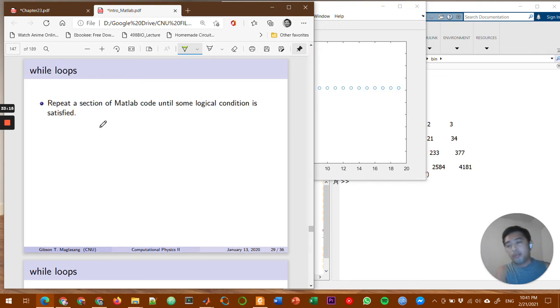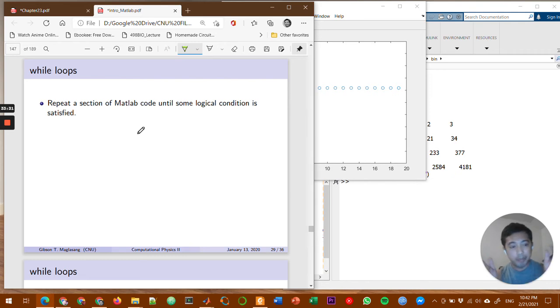Next is the while loop. You know the difference between a for loop and a while loop, right? A for loop has a fixed starting and end point.